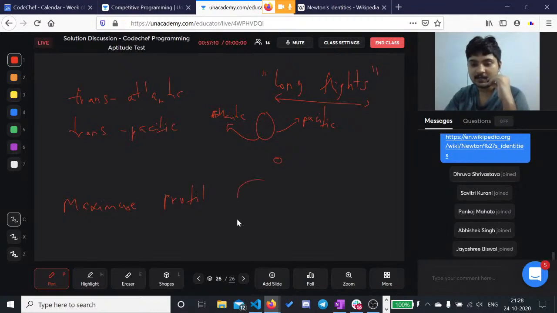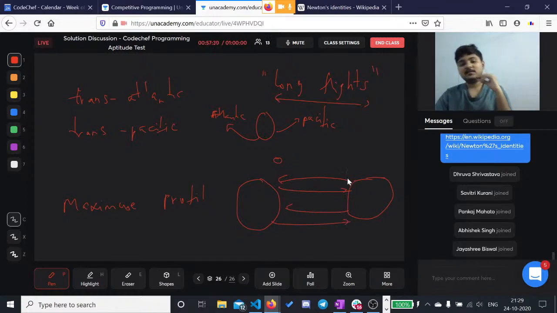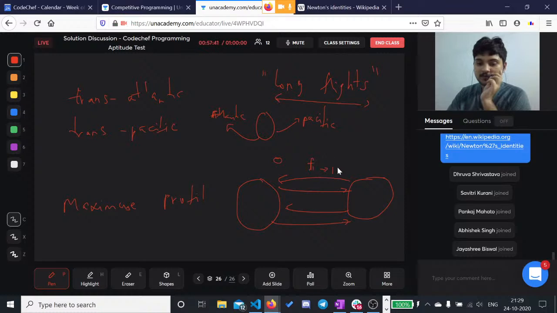So you can think of America as one big component, the Americas, not South America, and then you can think of Asia and Europe, Africa and Australia as one component, and you can think of these transcontinental flights as being edges, or these transatlantic flights that go from one city here to one city here. Okay, and there are multiple flights here, and they have varying profits. Let's say P1, P2, P3, P4.